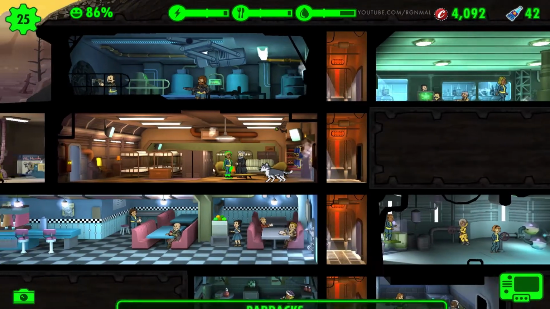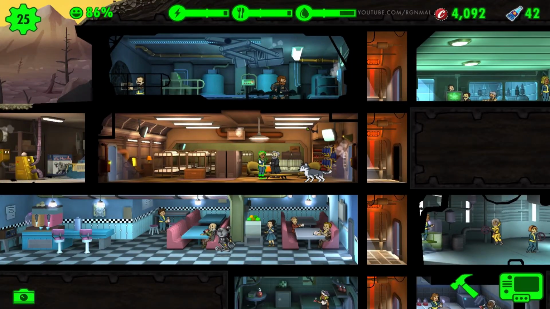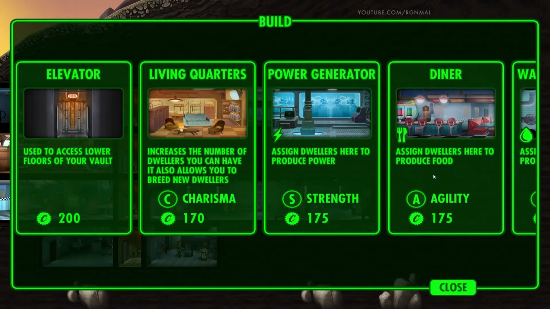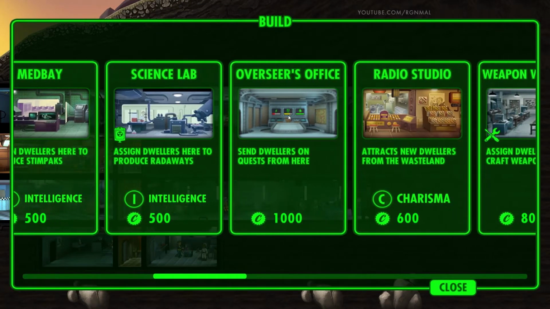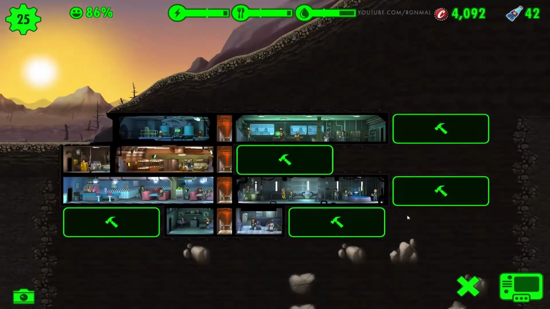Why is this taking so long? I don't know. But in any case, we need to build the Overseer's office. Again, this is the thing that allows you to have quests. Let's build that, and we can put it right down here, which seems reasonable, actually.